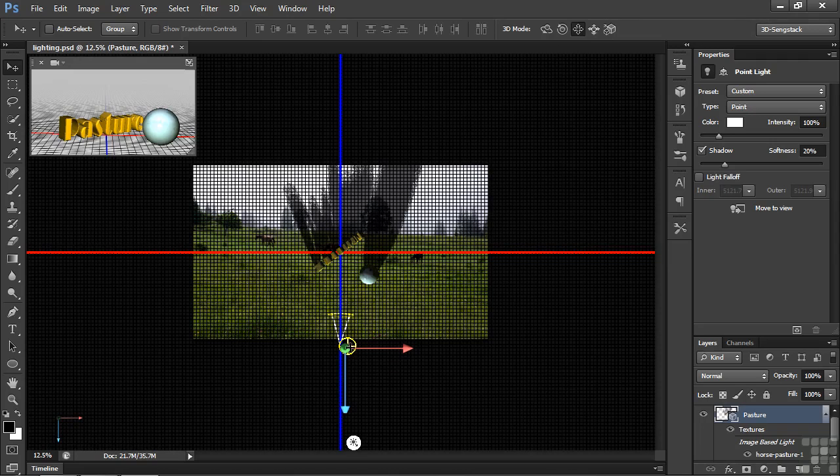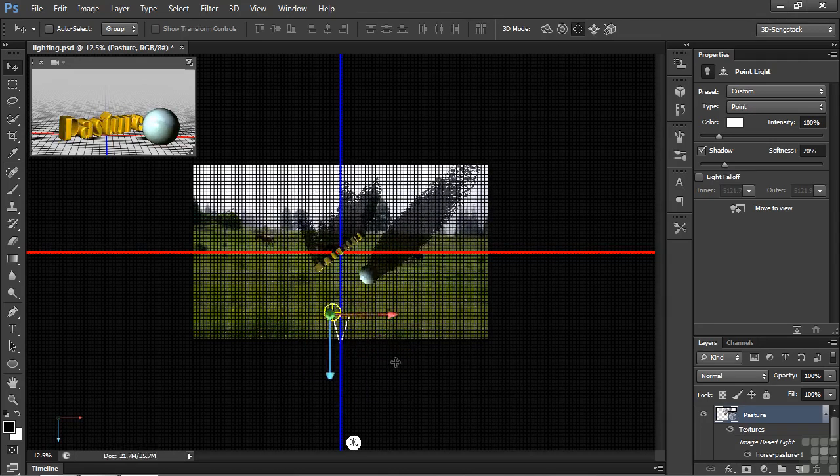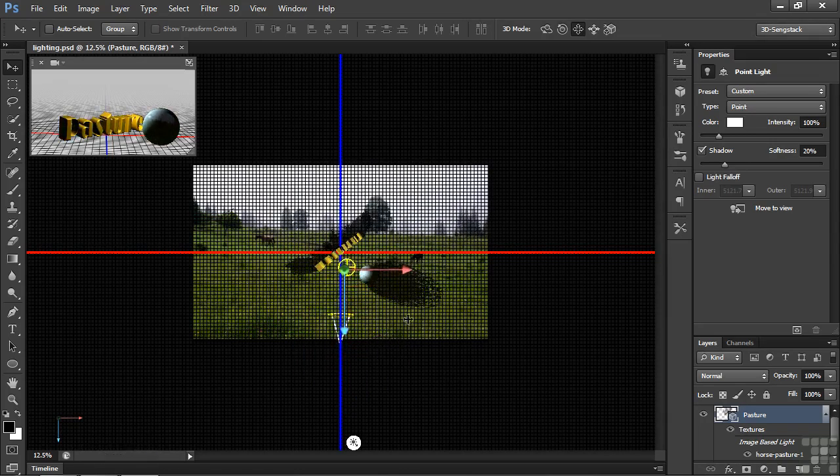And I don't need to click on top of it to move it. I can click anywhere as long as it's active, and that'll move it around like so. So you see how the shadows move there? See, I'm between these objects now, between the text and between the sphere. But I don't really know how high up I am. I think I'm pretty high up by the shadows, but I really can't tell. So at least I've got that far.